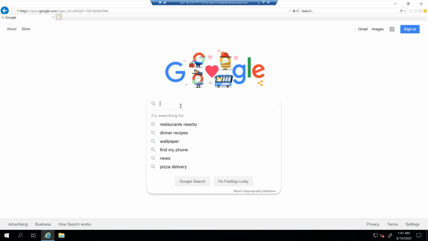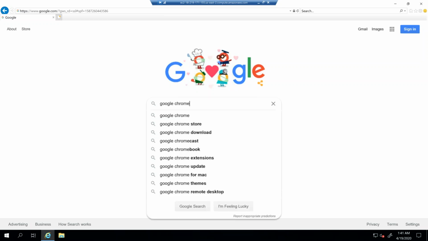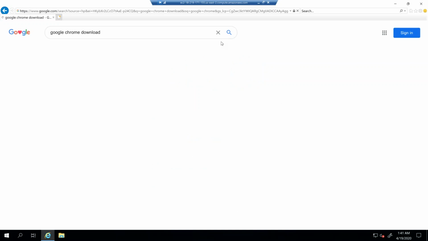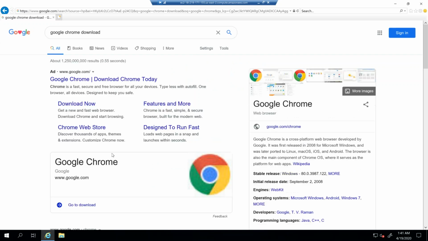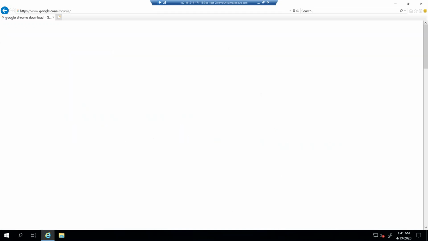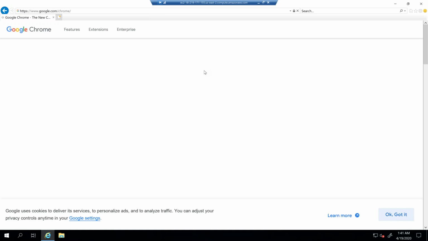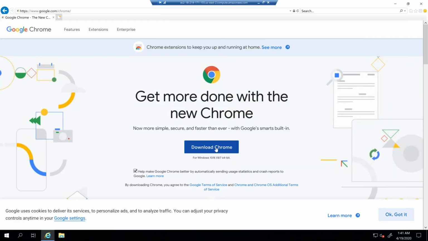So I will recommend you to download Google Chrome. We're going to be using Chrome after we install the Access Management suite, to see the interface.